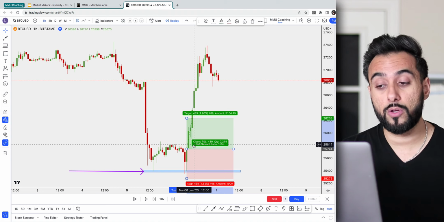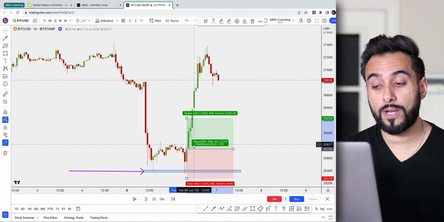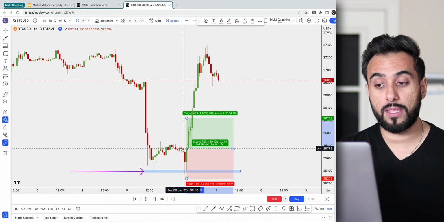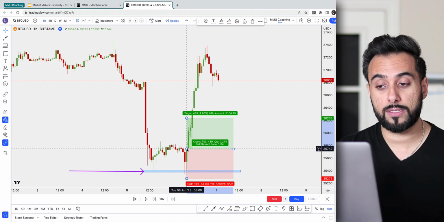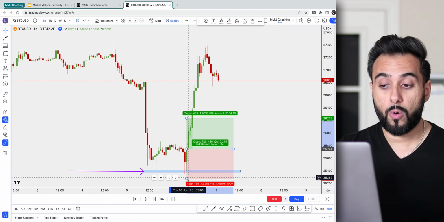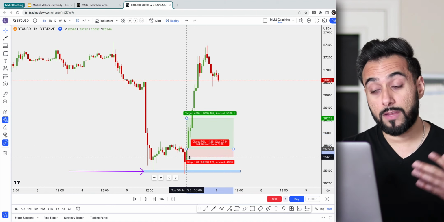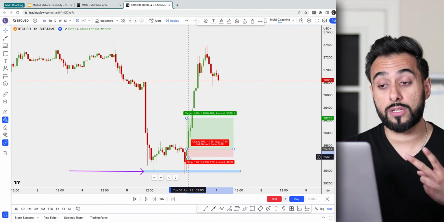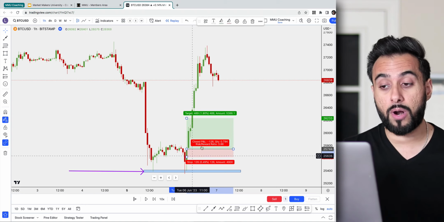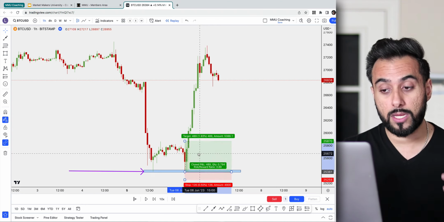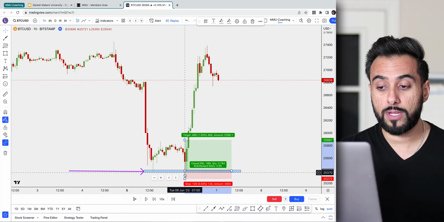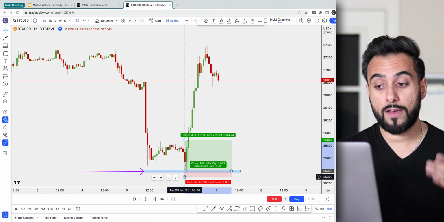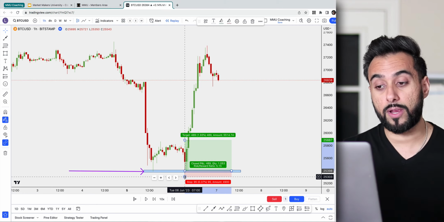So if you prefer a higher win rate over your risk to reward, definitely wait for the candlestick closes and wait for these different candlestick patterns. Or if you are a little bit more aggressive and you have a lot more experience in the market, maybe 6 months, a year, maybe 2 or 3 years of being profitable, and you know your win rate, then you can start entering a little bit more aggressive entries, only after you have been consistently profitable in your trading.